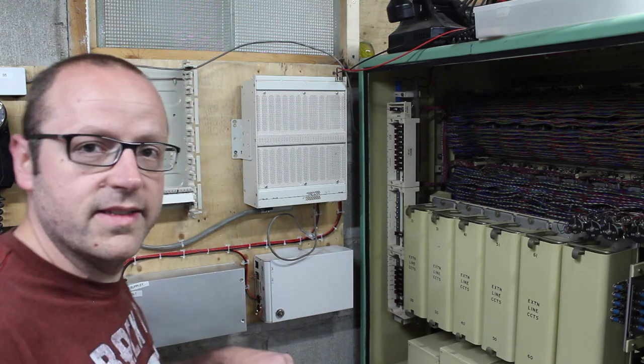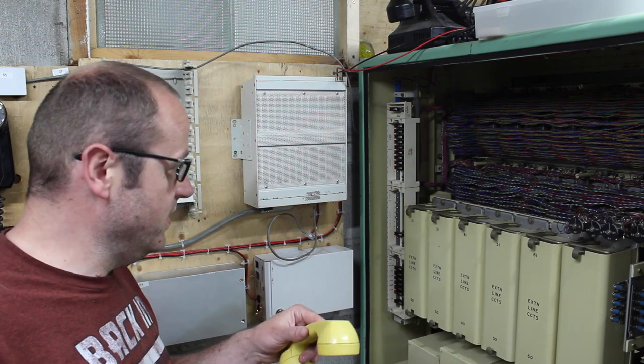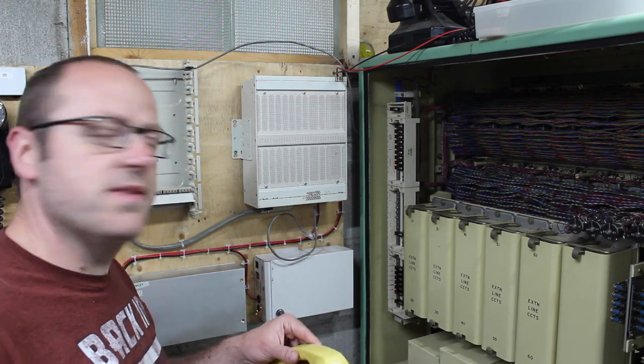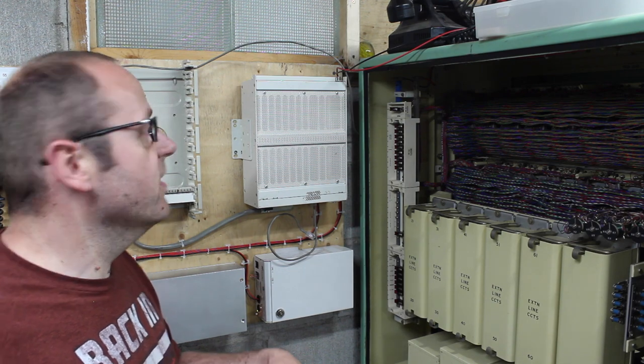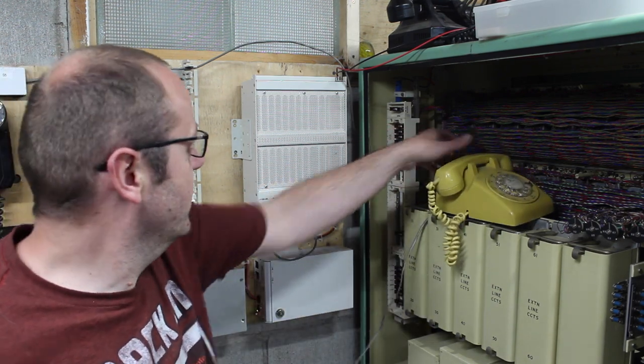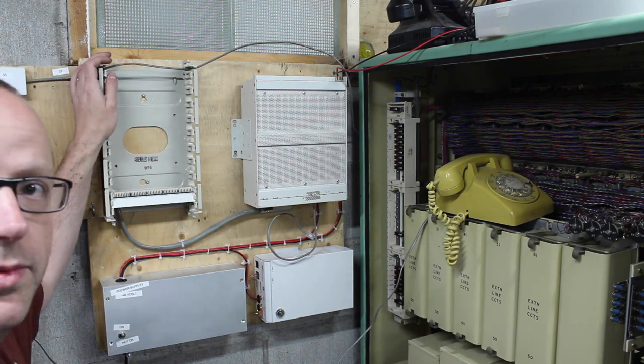Seems to make some noise, but it doesn't seem too upset. The fan picks up with it. Keeps the noise down. Got nobody to call. Not until this is sorted out. I'll put that there.